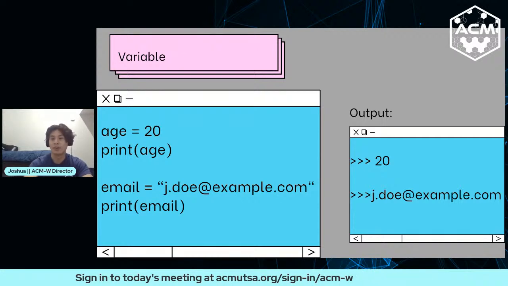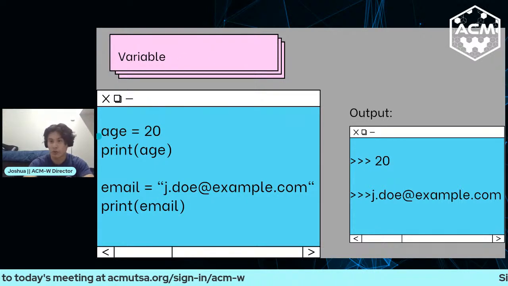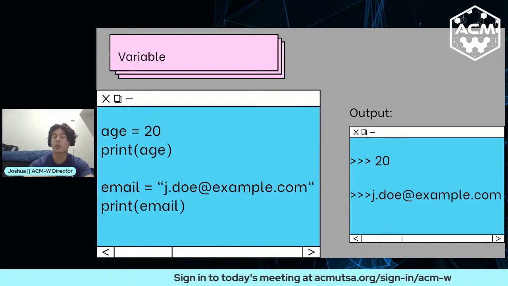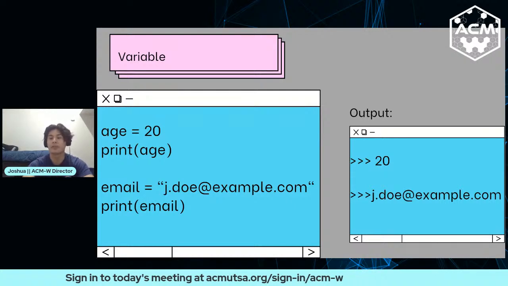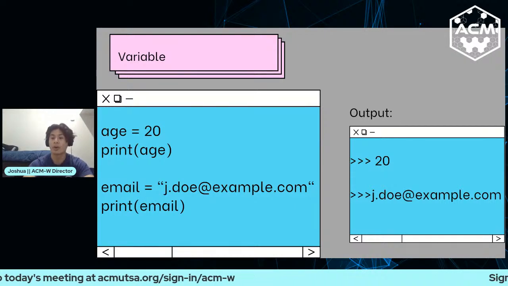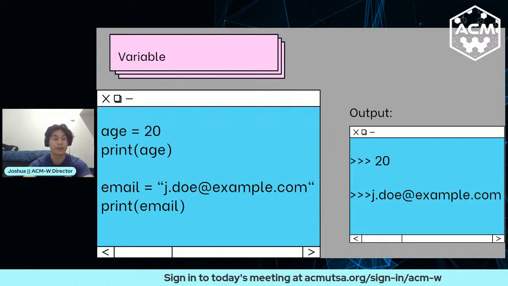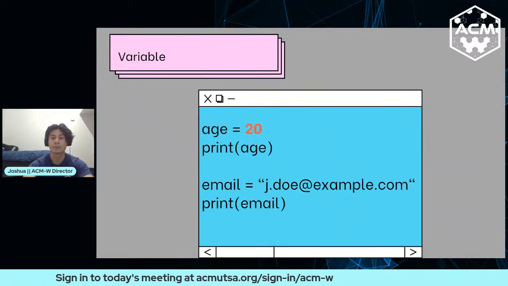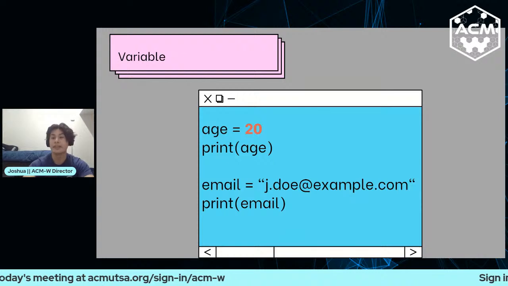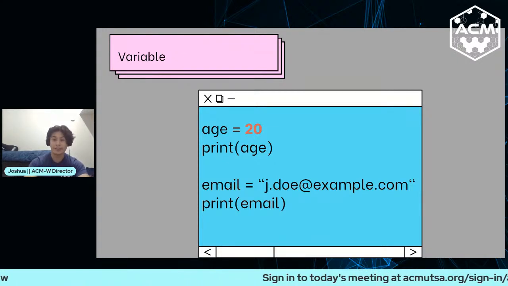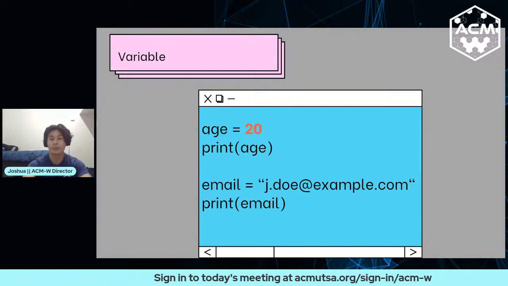So if you thought that in the first value, age is equal to 20, we're only using numbers, and for the second value over here, we're using symbols and letters inside of it, that's right. This is because we want the variables to represent different data types. A data type allows us to put our variable in a particular category so that the computer knows how much space to give us in its memory, and it generally knows how we plan to use our variable later on in the program. So in this example, the 20 is the integer, like what we're already familiar with from math class. In case you've forgotten, an integer is a whole number with no decimal places.